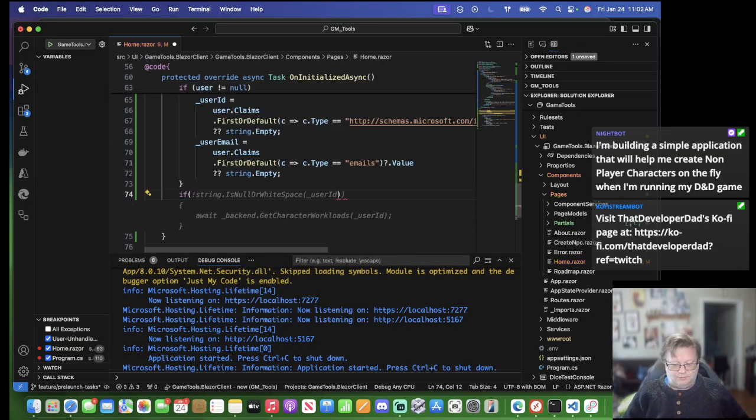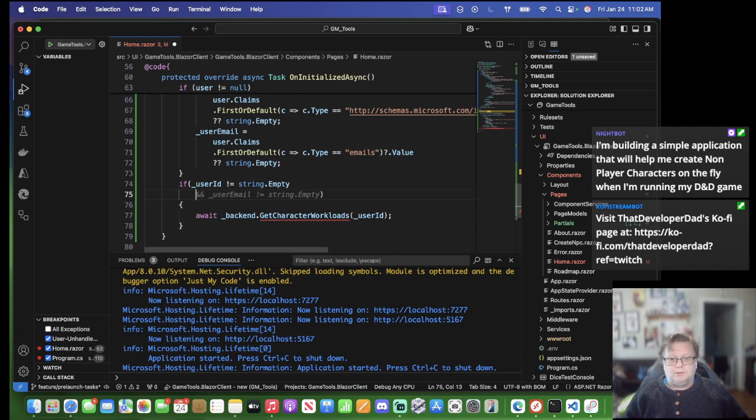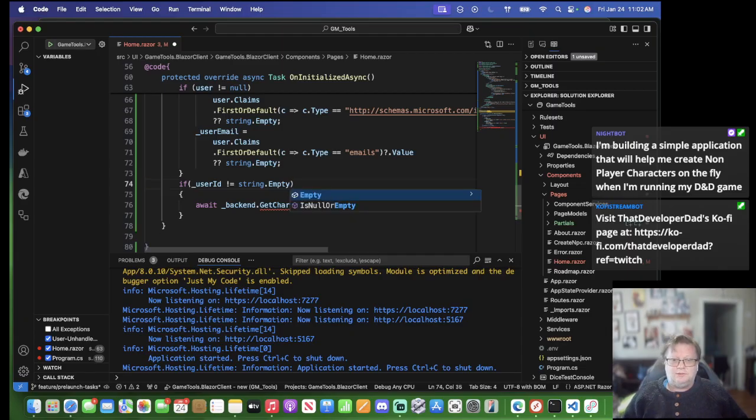If user ID does not equal string.empty, and also user email is not equal to string.empty. No, you know what? We're going to make user email optional.